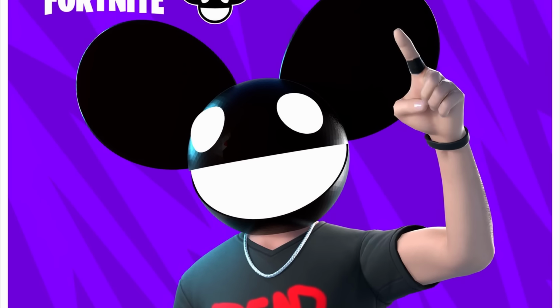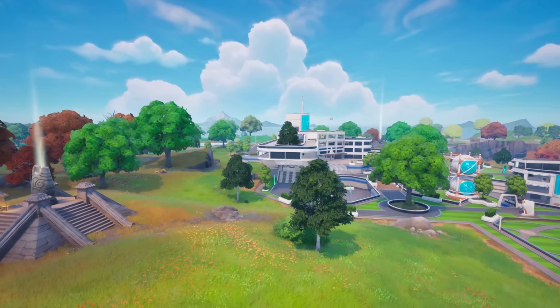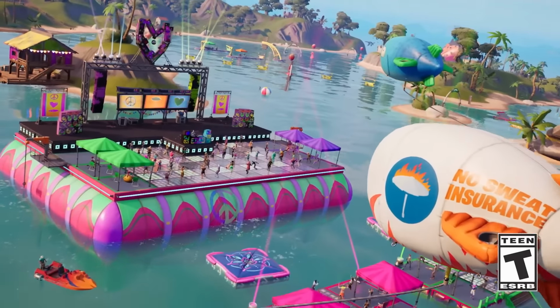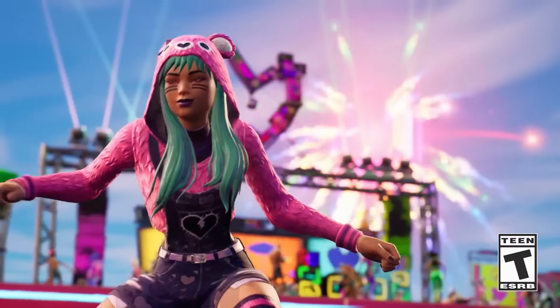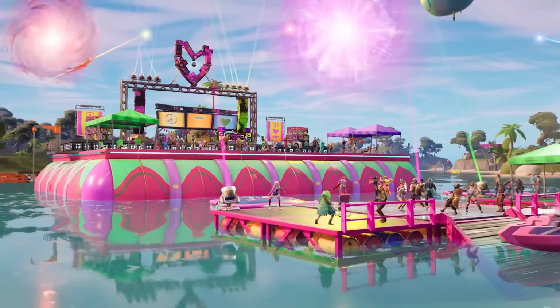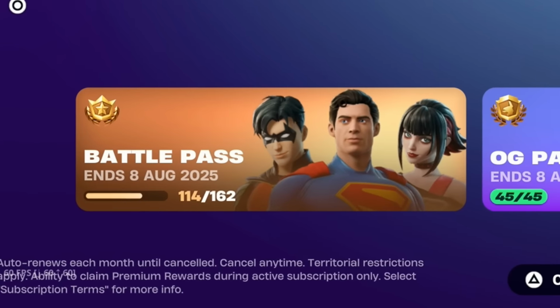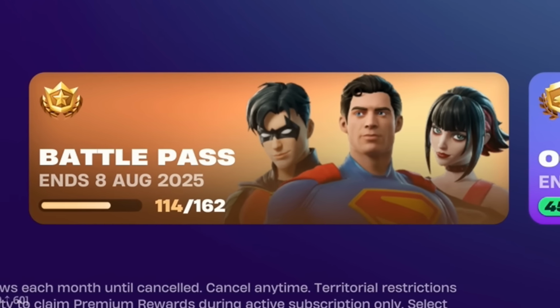But also, it does look like we're going to have the arrival of a brand new event as a part of this update, which is looking to be this year's summer event. And yes, that's right, we're getting the summer event already, considering we do know that Fortnite Chapter 6 Season 3 is a shorter season ending on the 8th of August, which is literally in under 2 months from now.